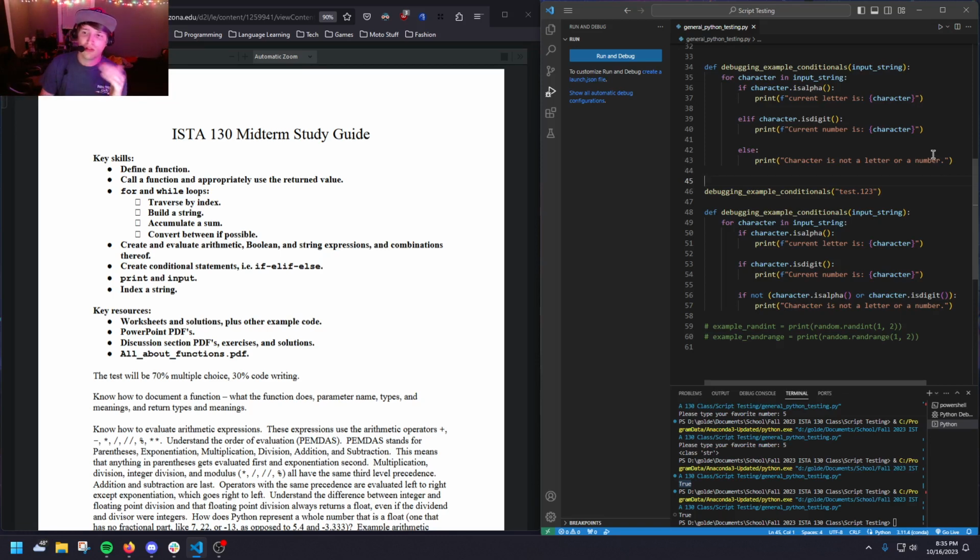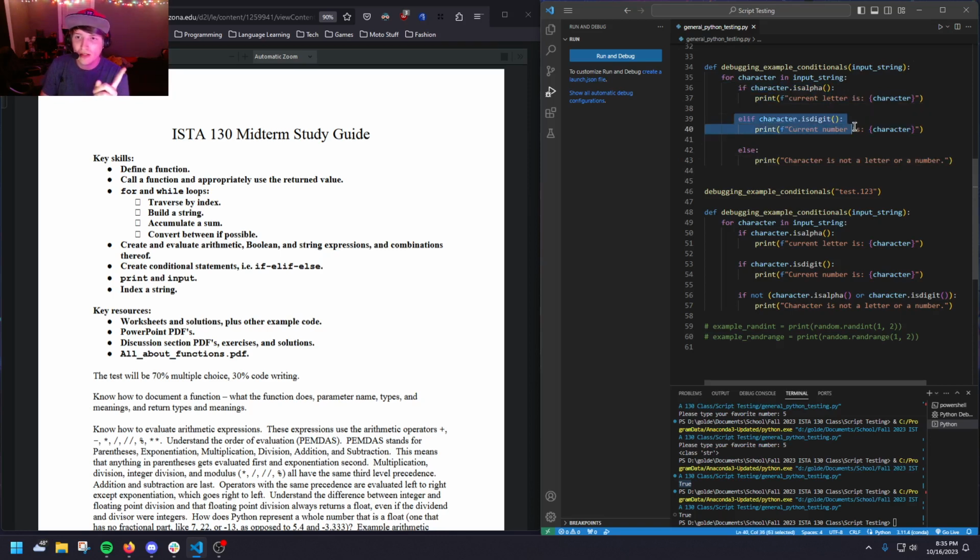So that's a good example of when to use an else. In this case, we're controlling for a character that's not a letter or a number. Say we're going to do some fancy magic here. I don't have any magic that does anything to symbols. So I guess we'll just say it's not a letter or a number. Can't do anything. So that's what else does. It does everything that these two didn't do. Even if you just have one if, it does everything that the if didn't do.